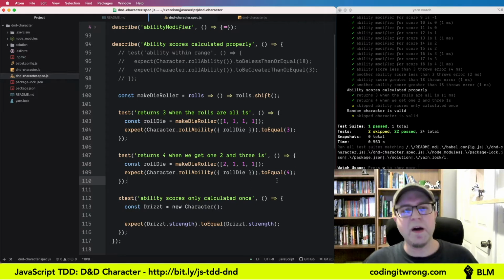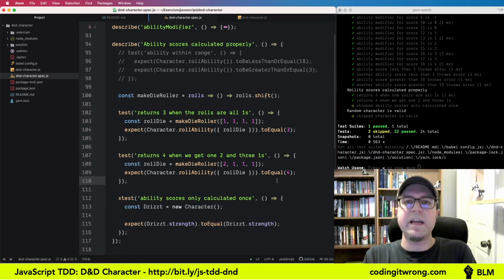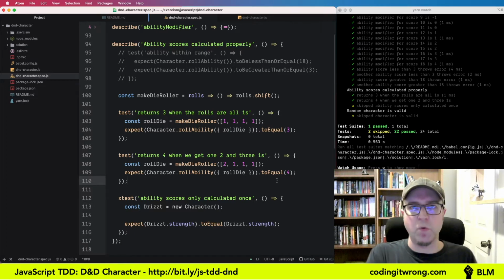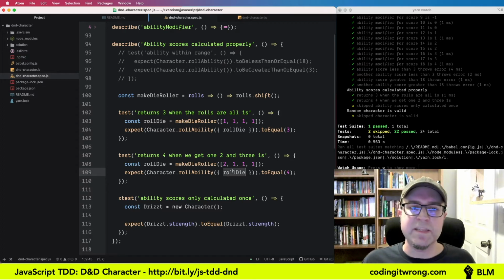So I should pause here to say, we're starting to build out a real implementation, but this is the interface to use. We identified, hey, to really drive out the functionality of this class, we want to define it and specify it in terms of the rolls. If I roll this, then I should get that. And so we've used this dependency injection to separate out the randomness and say, okay, we'll use real randomness in production. In my unit test, I'm going to call a function and I'm going to return those dice back.